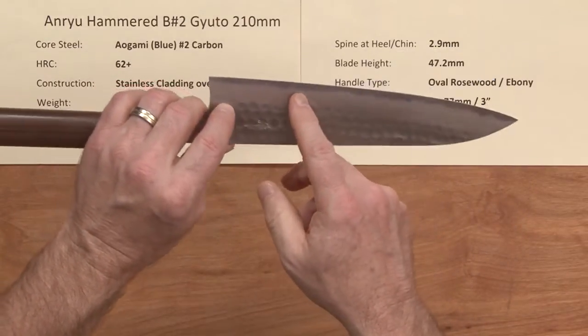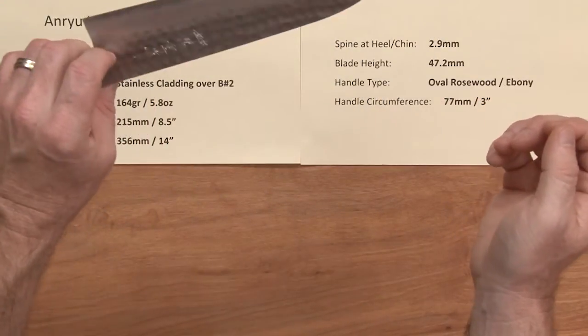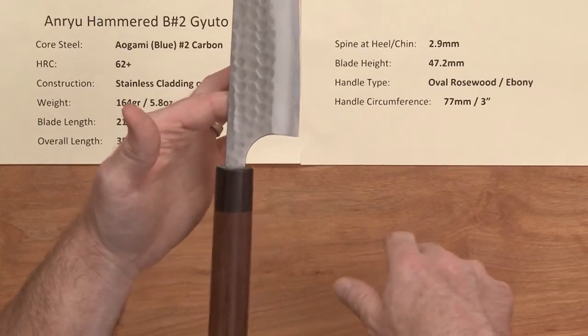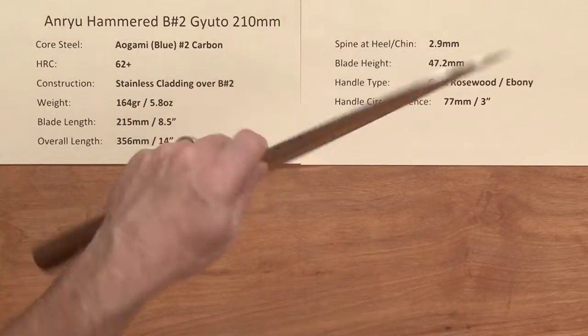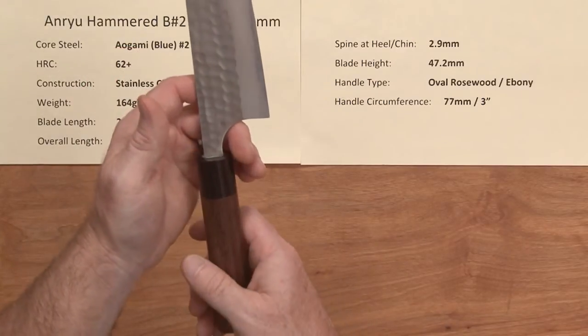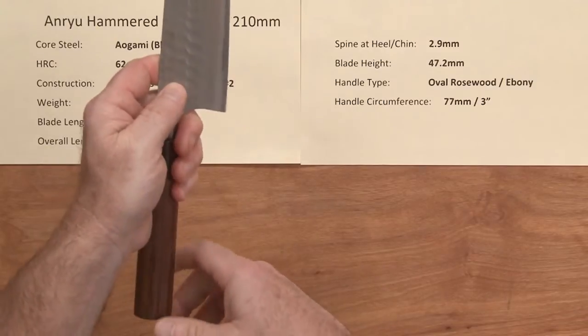I did put a little nicer edge on this, and it just takes an edge great, and it's easy to sharpen. The balance point on this knife is right about there, which is pretty close to a pinch grip, maybe slightly in front of a pinch grip, but pretty darn close. So it's got a nice, nimble, neutral feel to the knife as far as balance goes. The shape of this blade is definitely tailored towards a pinch grip. You got plenty of room for your finger there.